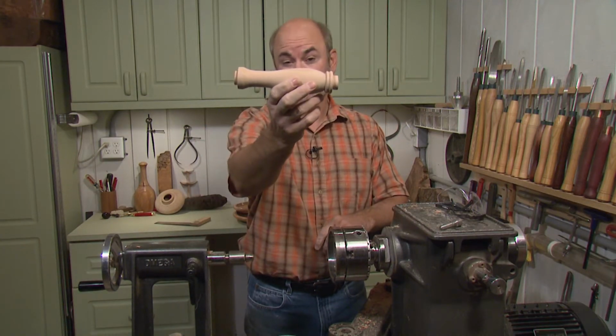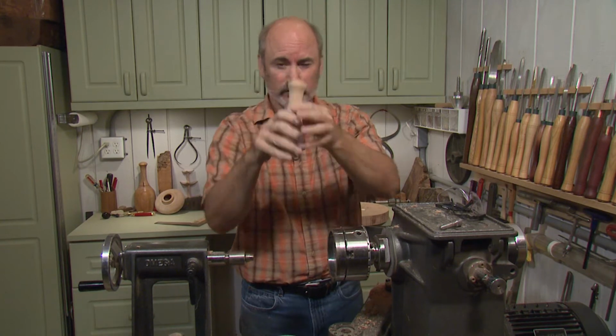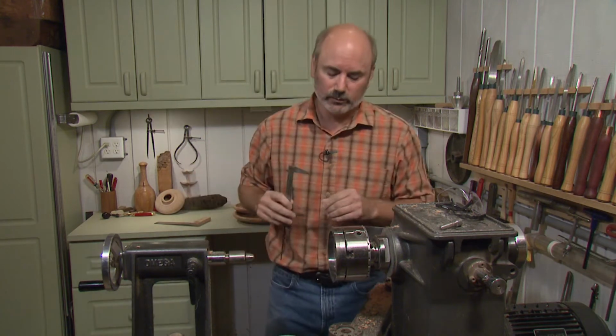Okay, I went ahead and saved you the boredom of watching me sand this to 320 grit. And then I went to the bandsaw and cut the tenon shorter. This one's about a 1/2 inch, that one's about a 1/4 inch, because we don't want to have to drill holes too deeply into our platters or they'll go through and then we have a really ugly looking platter.